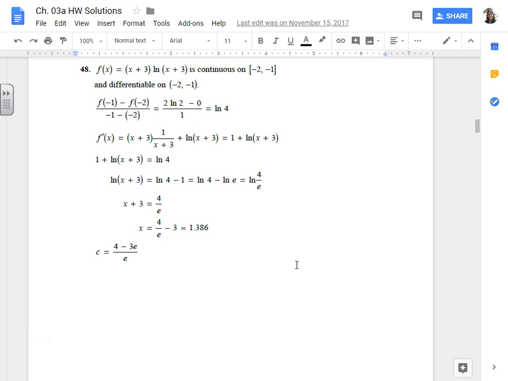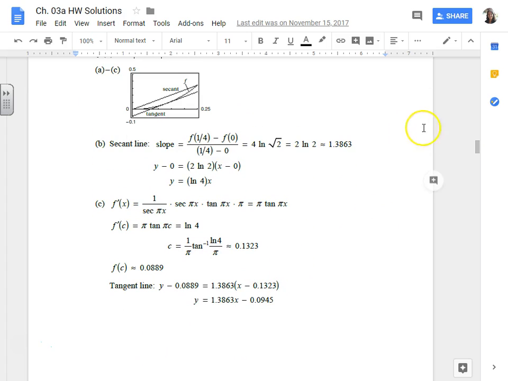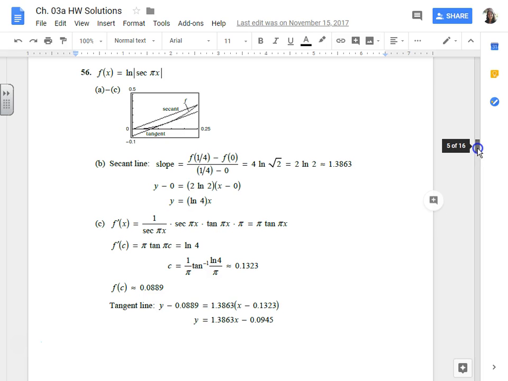All right, with that, is that the end of the evens? Oh, there's more? 56, you're making an equation of a secant line, which we had help for in our notes, an equation of a tangent line. Graphing them on your graphing calculator, y1, y2, y3, with the original function itself. How do you put secant in your calculator again? 1 over cosine.